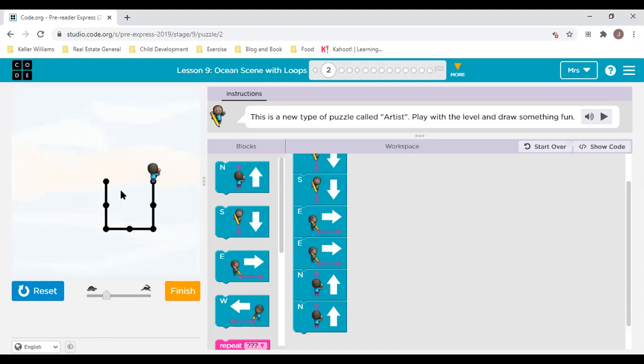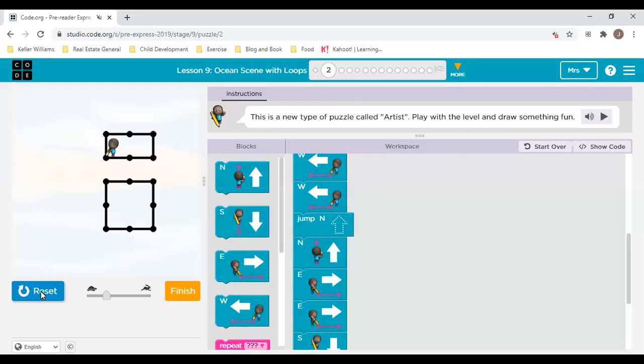This one is just bigger. Ah, it almost looks like a robot.